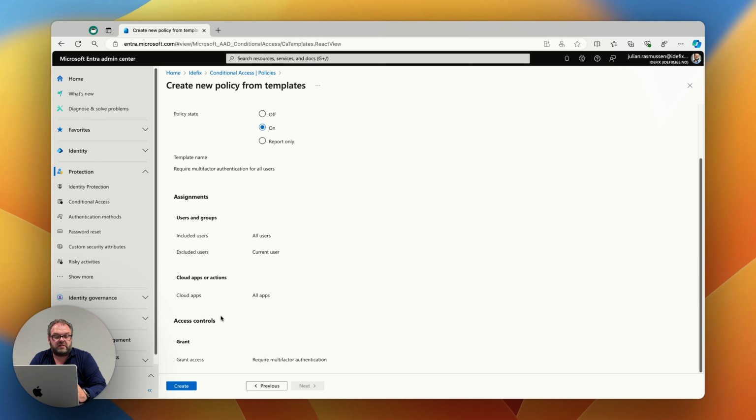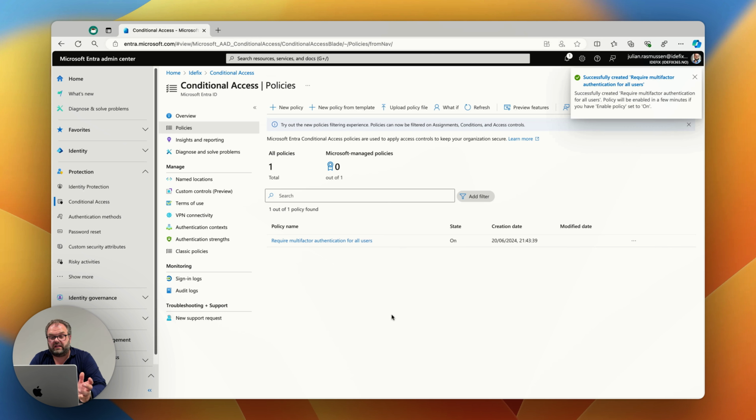And then the last part, access control. Here it will grant access to the application by requiring multi-factor authentication. We hit create, and that's it. We have our first policy.